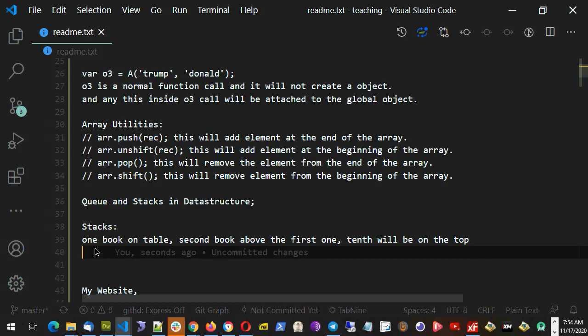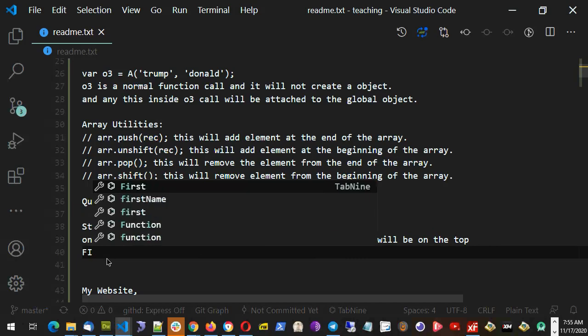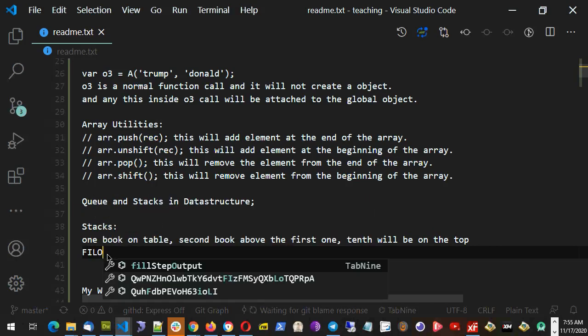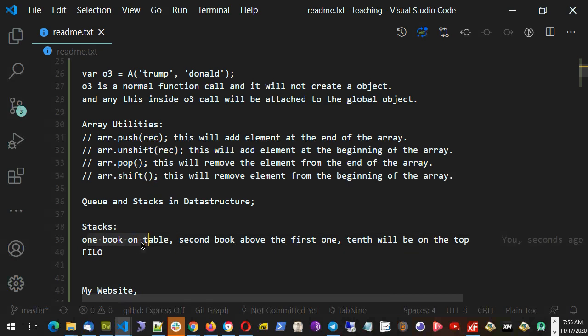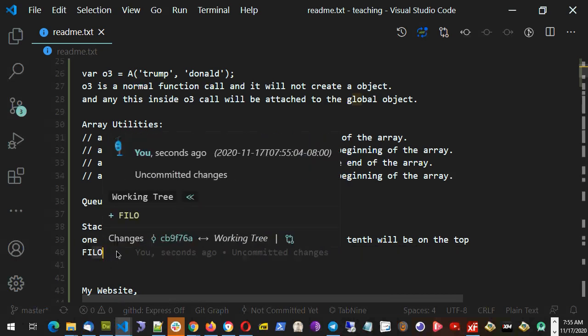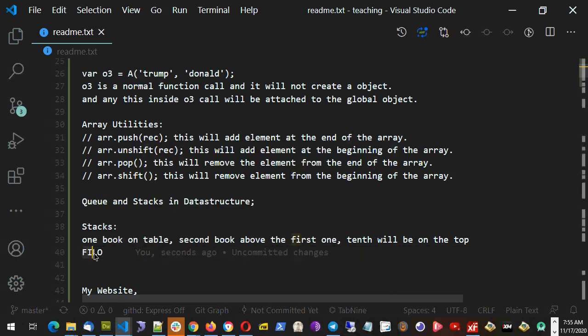So we are putting the books, but when removing, we have to remove from the end. So this is called first in, last out. It means the first book which goes in the stack will come out in the last. This is called first in, last out. That is called the stacks.